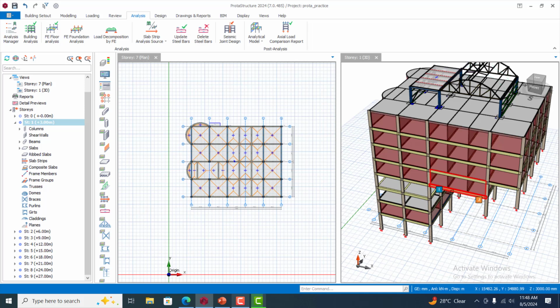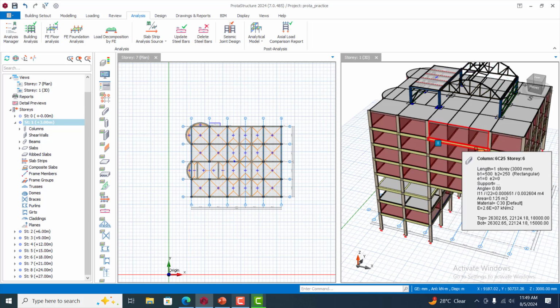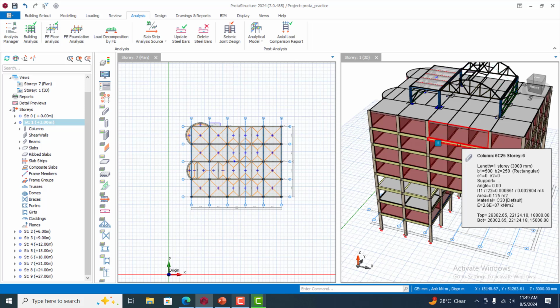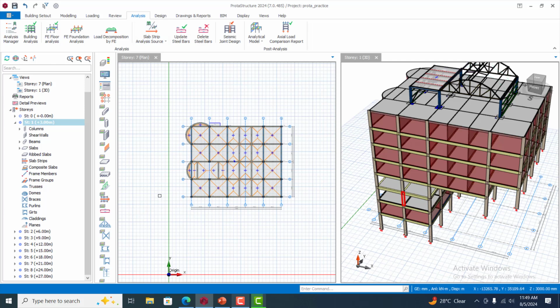These ones may most likely fail because of the span. So in that case, the best thing to do is to increase the depth of this beam. But although I'm not going into that, as you can see, I just use the default cross section of each of those structural members that was given to me by the software itself.